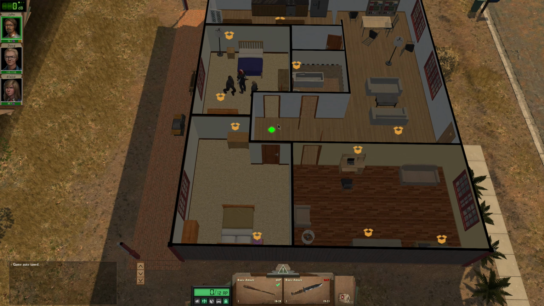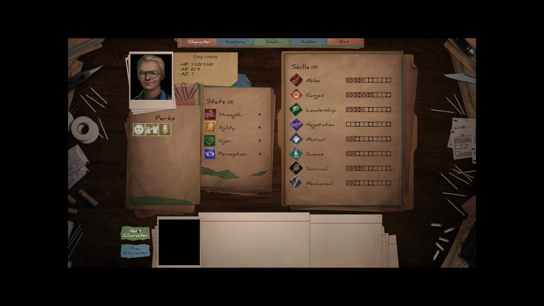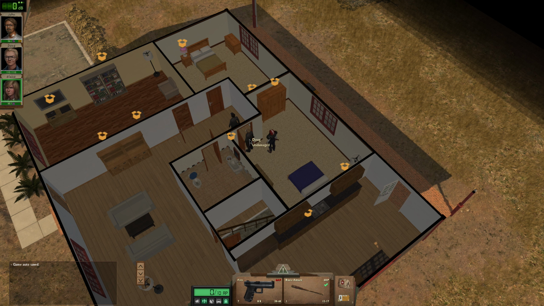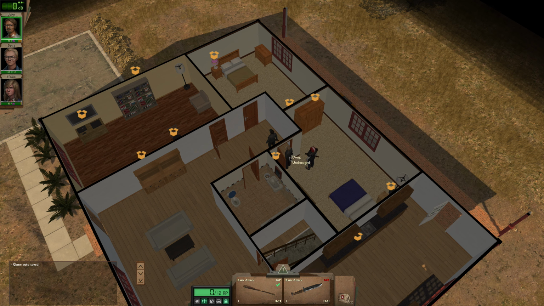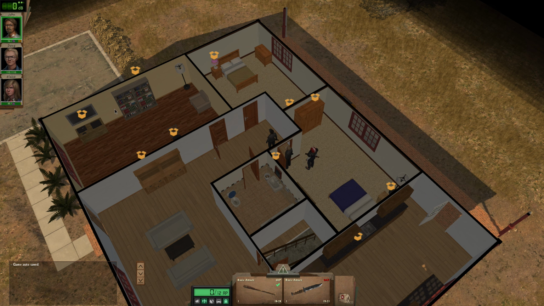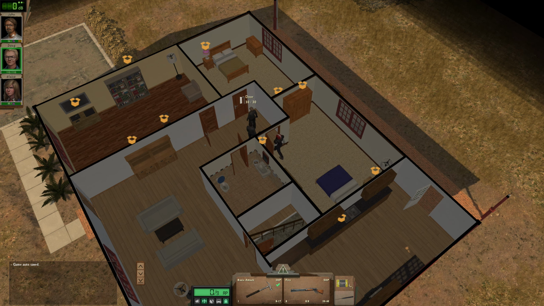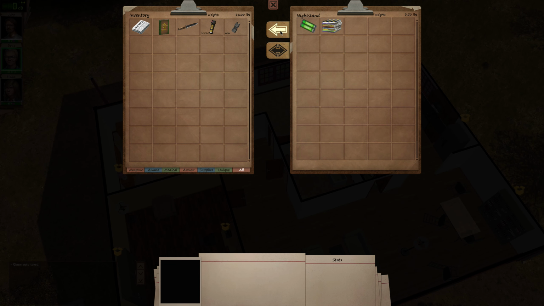Mostly luxury items. A locked door. And Doug actually has mechanical skill. That's good. We have a lockpick available. So Doug, you're up. Very good. Can actually unlock the door with only 2 skill. Rechargeable batteries for Renee.